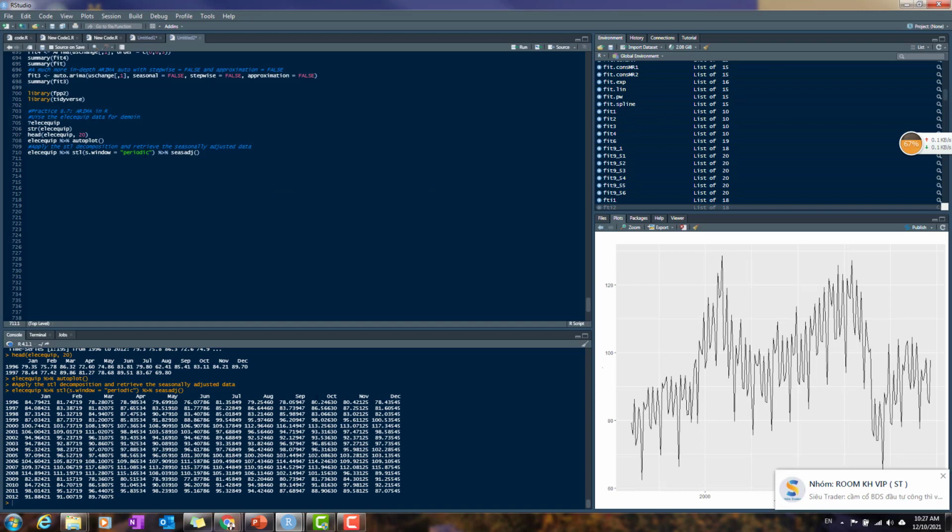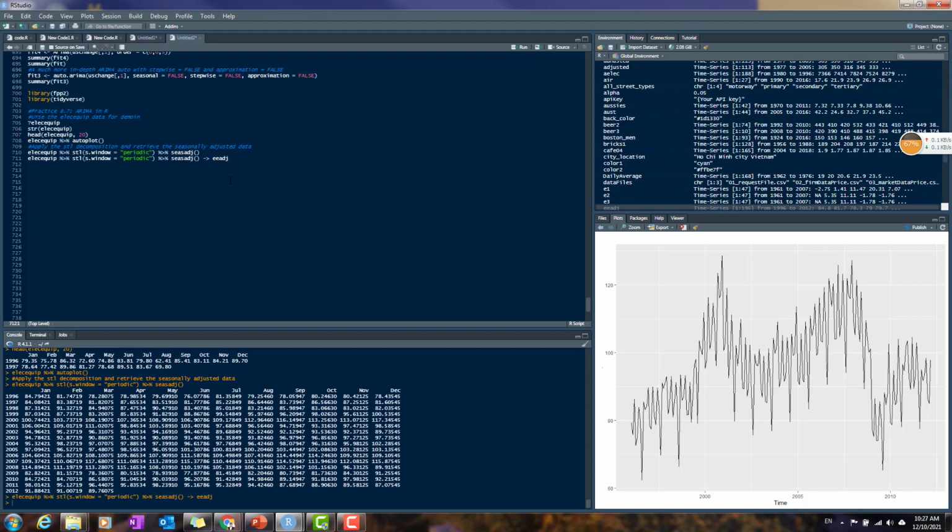This has been released this way. It has removed the seasonality from the data, and of course I want to save it as an object called adjust. Alright, electronic equipment adjusted, this will be my data.